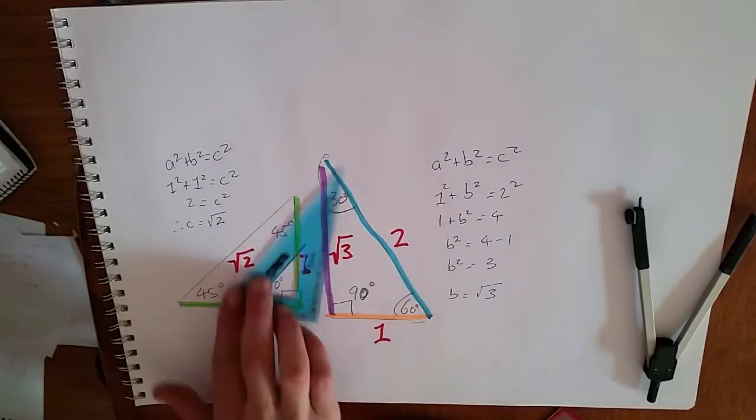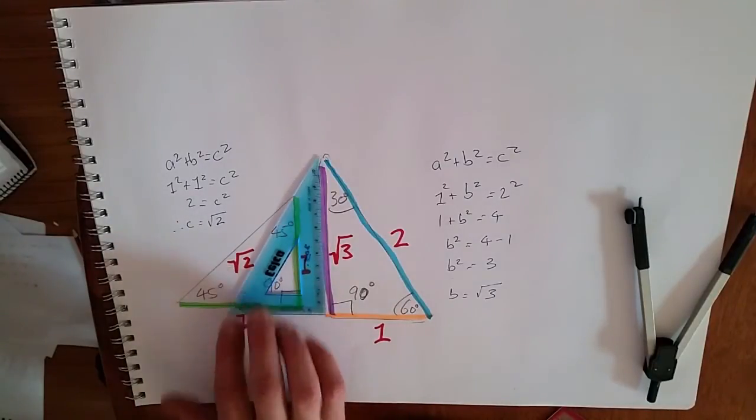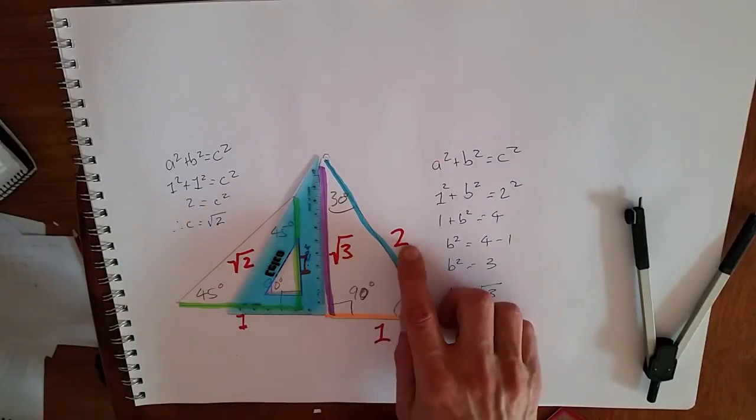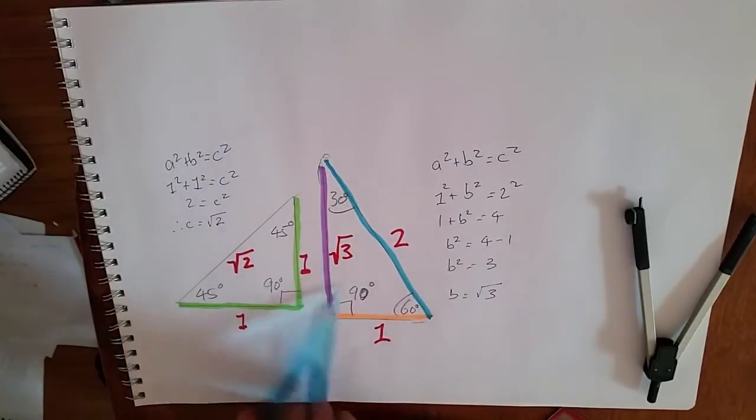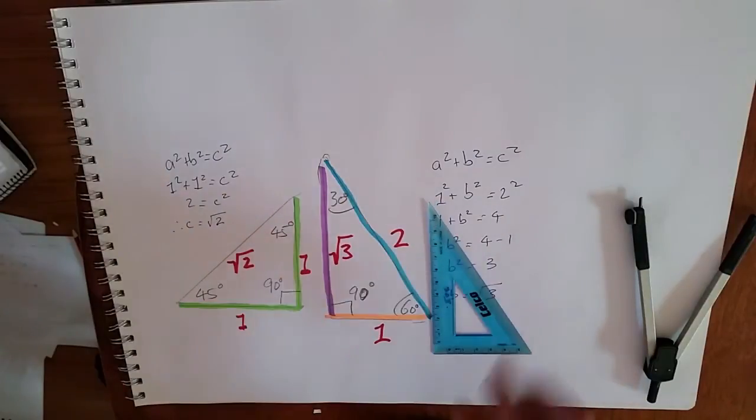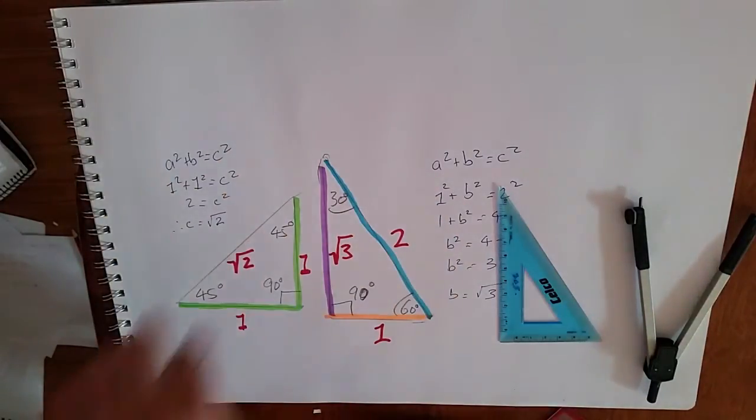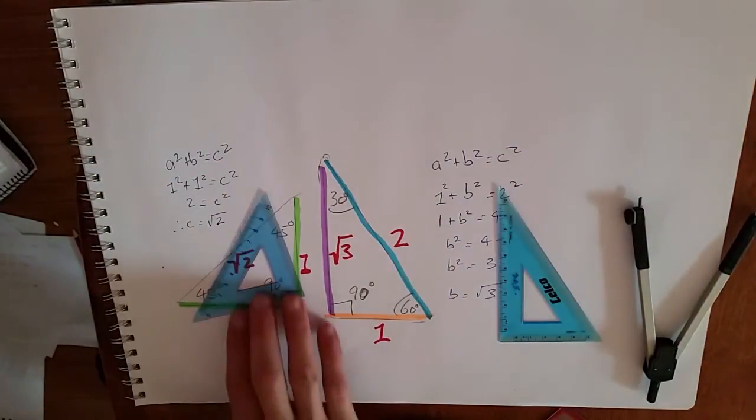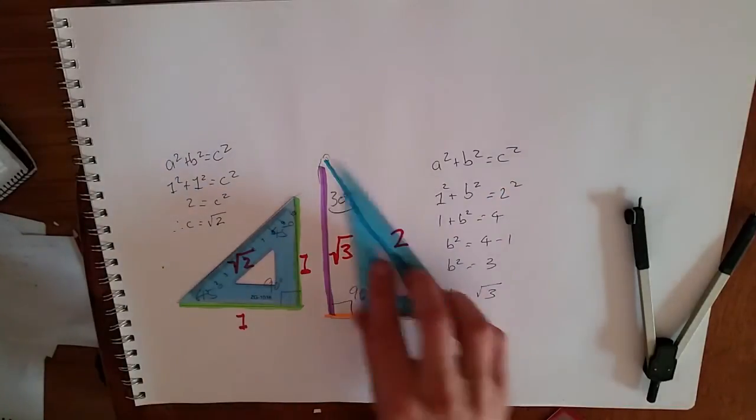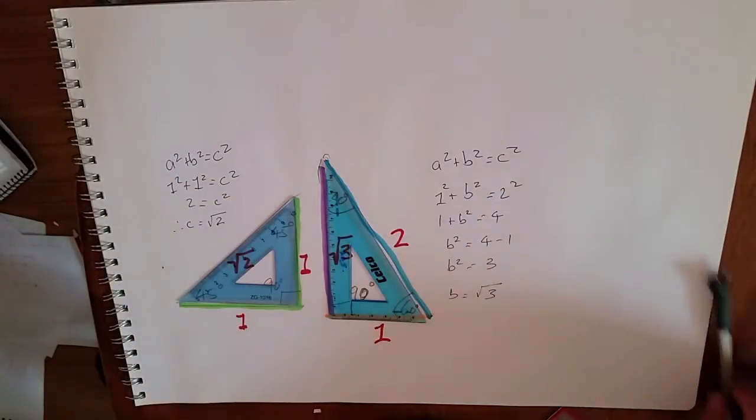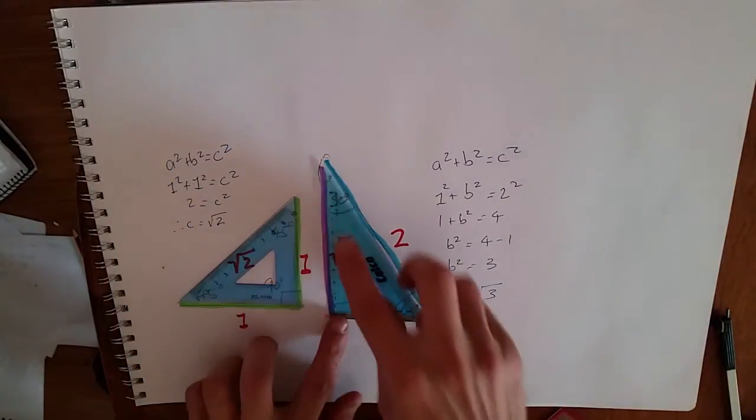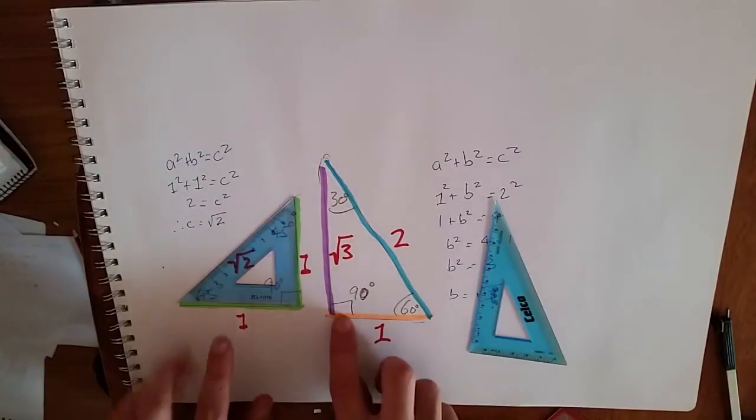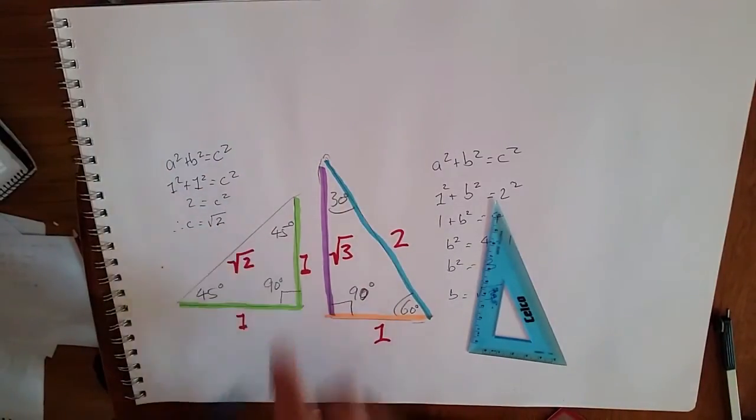It's one half of an equilateral triangle. The proportions are 1 to 2: 1 for the base, 2 for the hypotenuse, but the square root of 3. And we also have the square root of 2 with our set squares. So 30, 60, 90, 45, 90, 45.